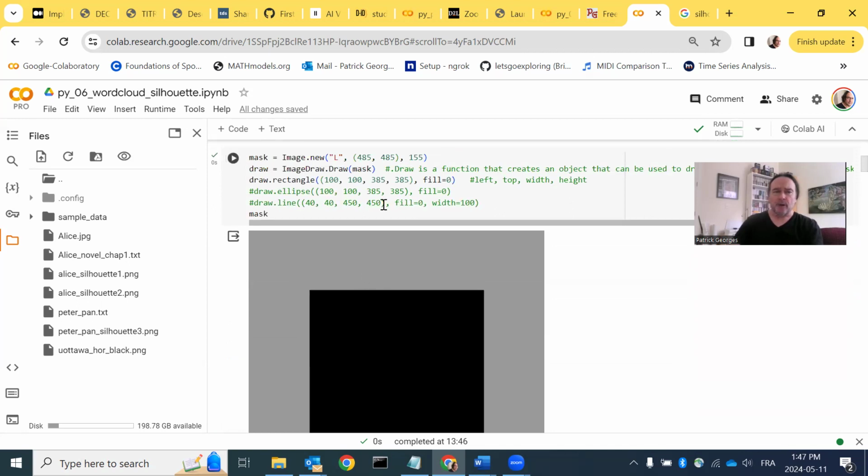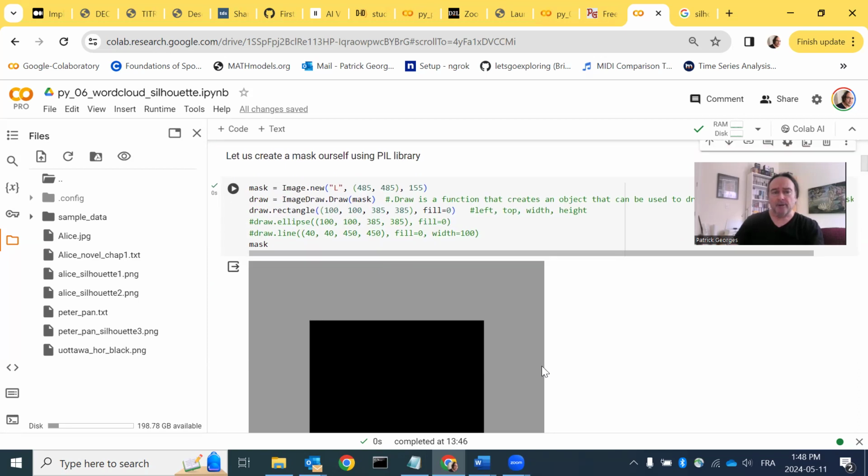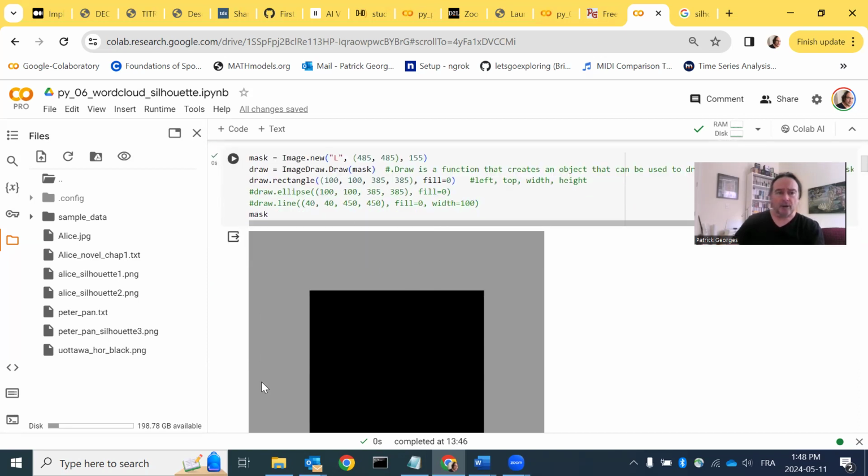Actually, if you go back to my tutorial on PIL, you will see that I already show you how to create new pictures from scratch. And this line here actually creates a new image from scratch, and it will be a grayscale image. So it's not an RGB image, as I have explained, but the dimension of the image will be 485 pixels along the width and 485 along the height.